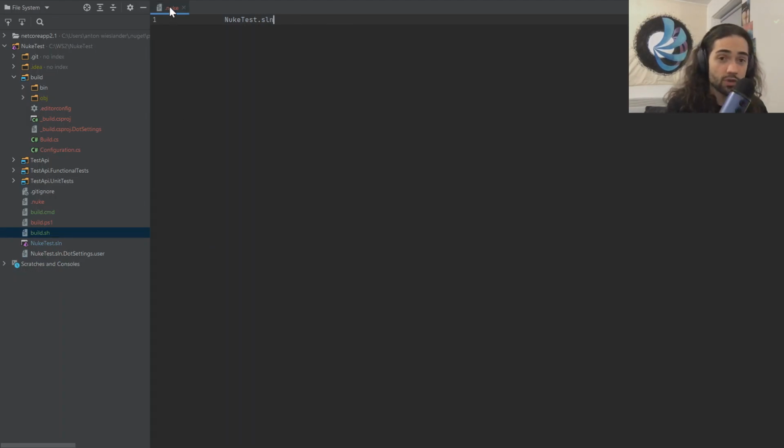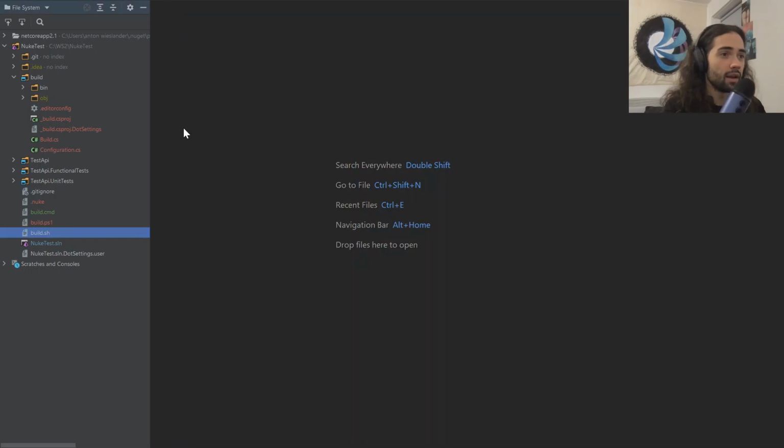If you're using Visual Studio, VS Code, Rider, or ReSharper, each one of those has a corresponding plugin to make the experience slightly better. It's already pretty good though, so you don't need the plugin. I'm not using the plugin because it's a newer version of Rider and I don't have it available yet.